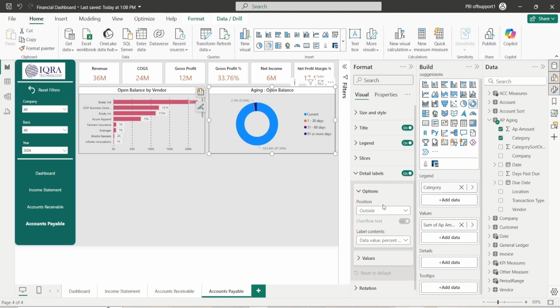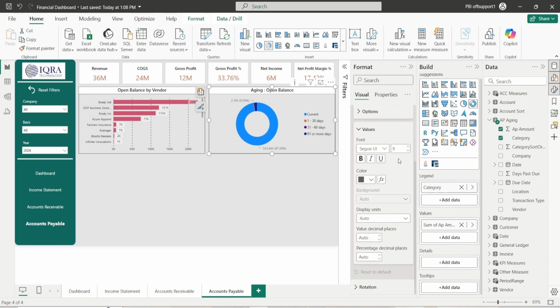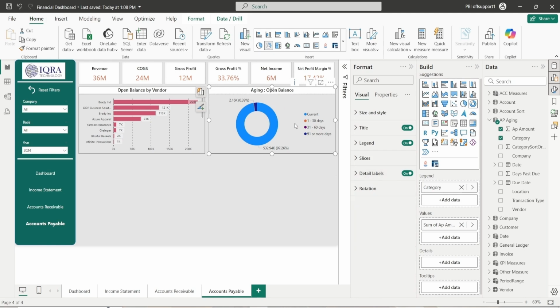Then in data labels, position is outside, and label content is data value and percentage of total. Then we have value, in that increase the font size to 10 and give the black color for data labels. Also you can change the display units, and give also decimal places. So this is our donut chart, aging open balance.